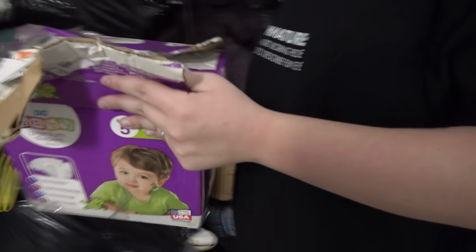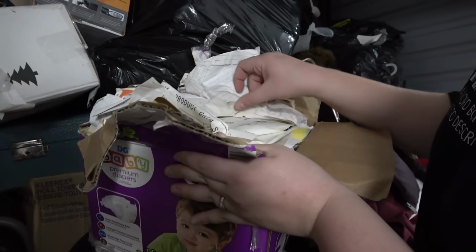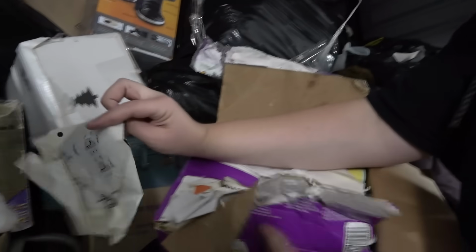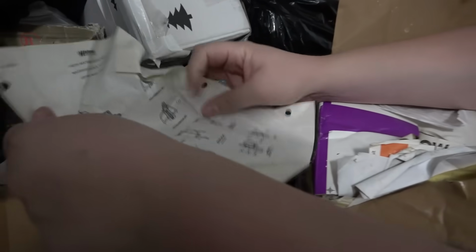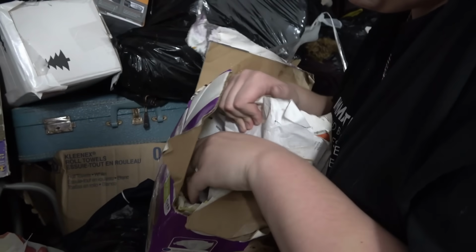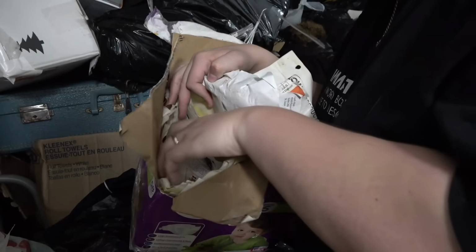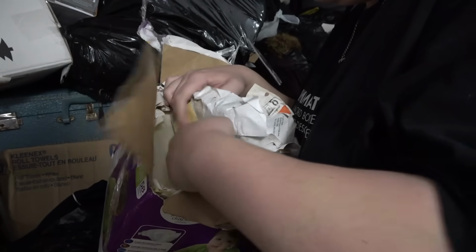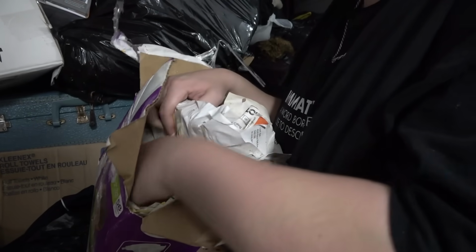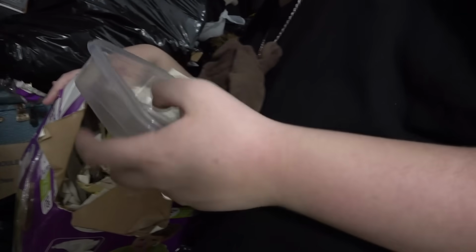I got a diaper box. It looks like it's full of paper, but we just gotta make sure. Look at this. It's like blueprints or something. Huh, check that out. That's kind of weird. But some blueprints. This box might be all paper, but we gotta be sure. Ooh, you know what I see in there though? Target paper. Like shooting range paper for you guys to go to the range. Yeah, this is paper all the way down except for this.